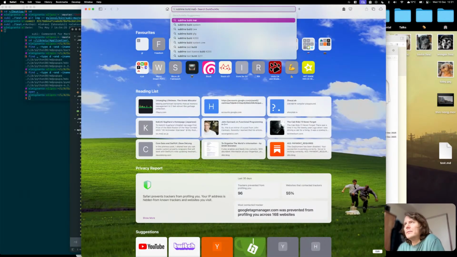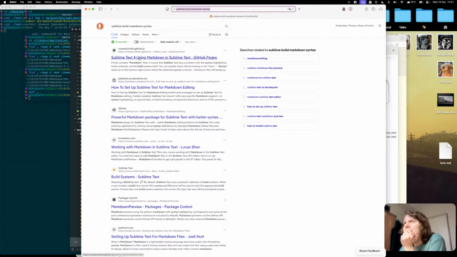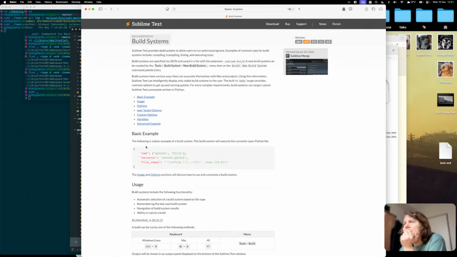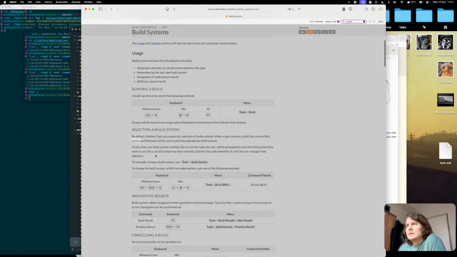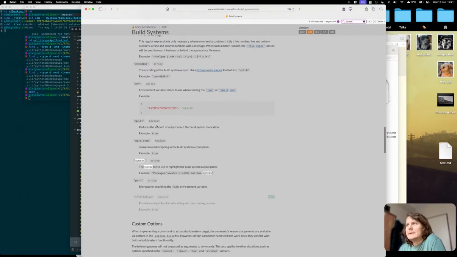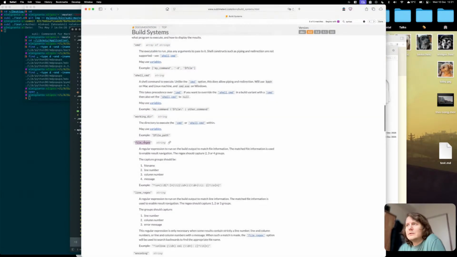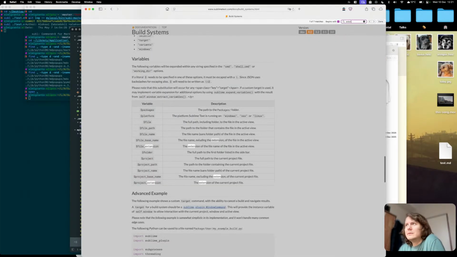Sublime build, markdown syntax. Why don't environment variable? Okay, encoding. Okay, we'll just do file extension. The extension.